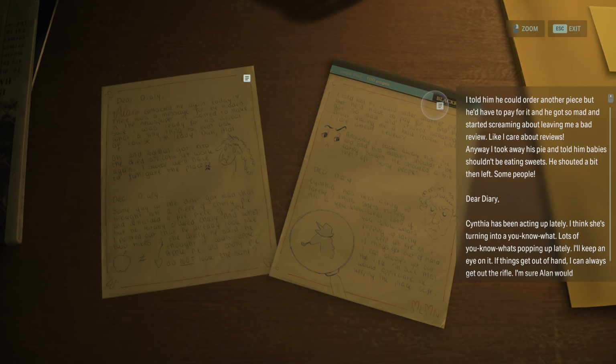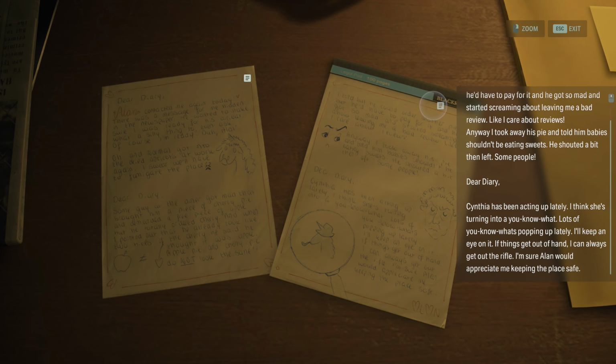I told him he could order another piece, but he'd have to pay for it, and he got so mad and started screaming about leaving me a bad review. Like I care about reviews. Anyway, I took away his pie and told him babies shouldn't be eating sweets. He shouted a bit, then left. Some people. Dear Diary, Cynthia has been acting up lately.